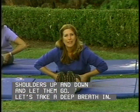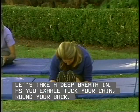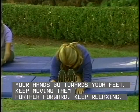All right, let's take a deep breath in. As you exhale, tuck your chin around your back. Your hands go towards your feet. Keep moving them farther forward. Keep relaxing.